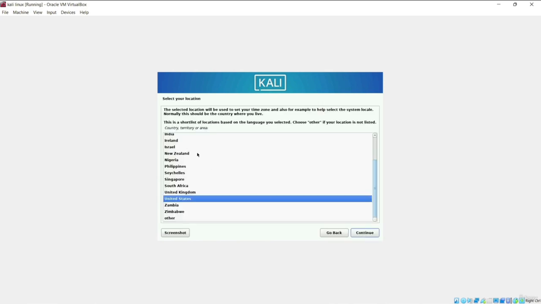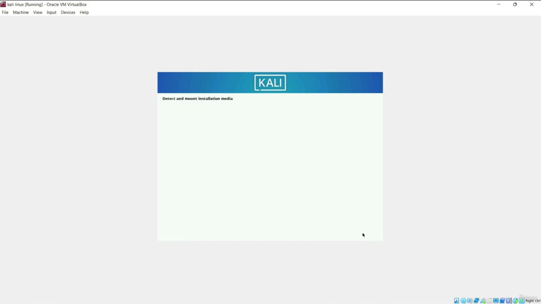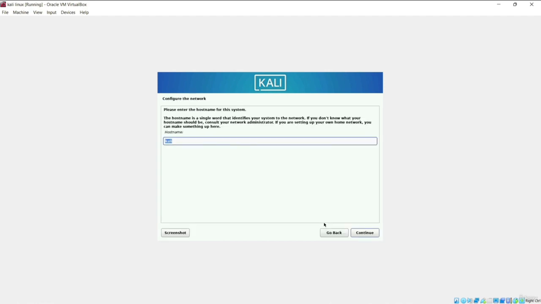Now there are simple steps that you need to choose. So I'm going to choose my language as English. So now I'm going to choose my keyboard as English, and I'm going to hit next. This process might take some time for the complete installation, and then it will start.